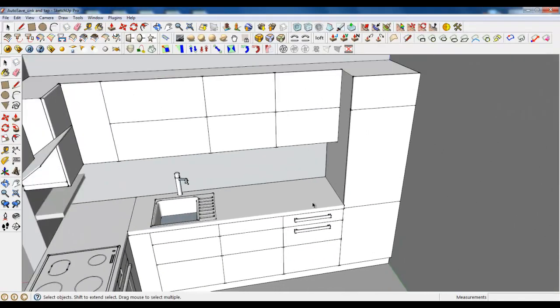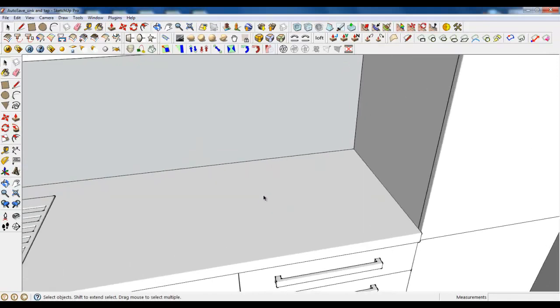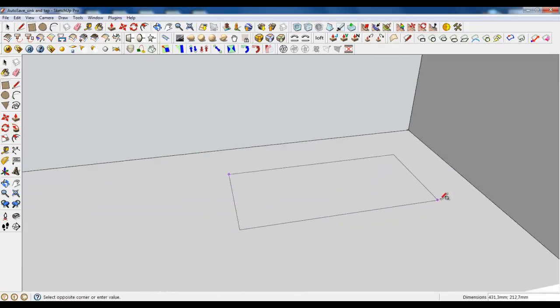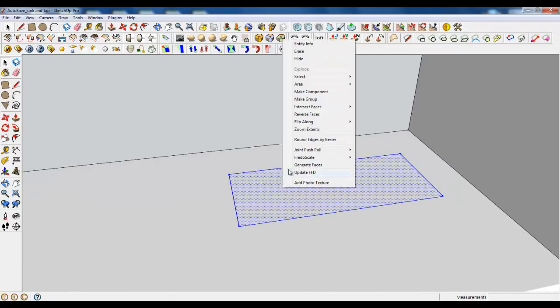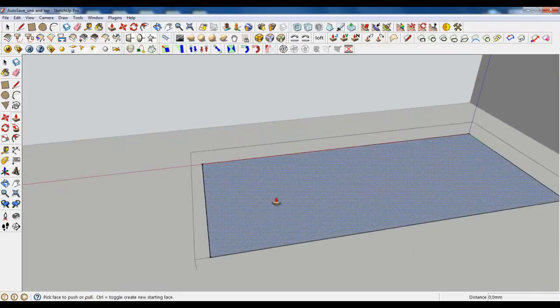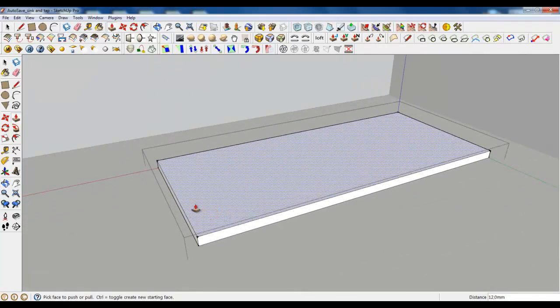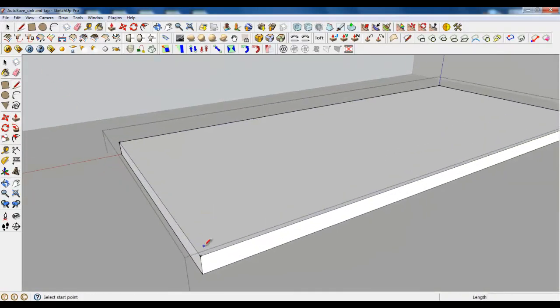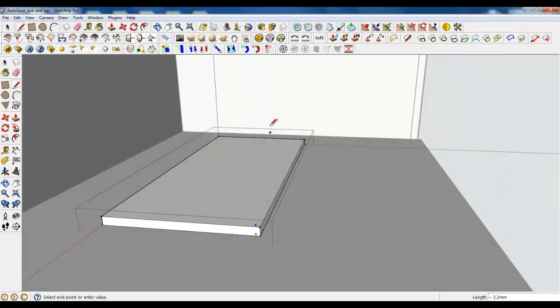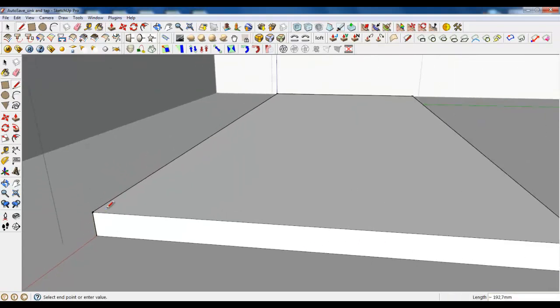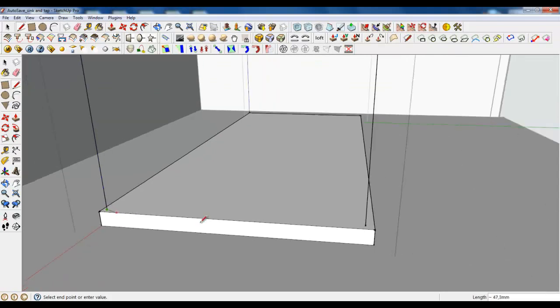Okay, only a bread store left, and to make it, create a simple rectangle, group it, extrude, type in 12 millimeters, and create with the line tool a simple rectangle. The height should be something about 113 millimeters, and close the rectangle.